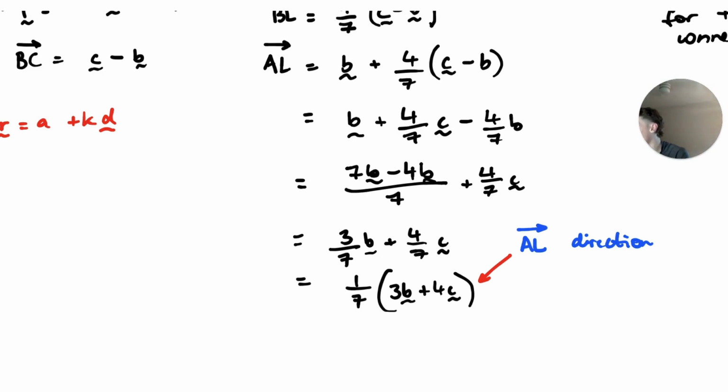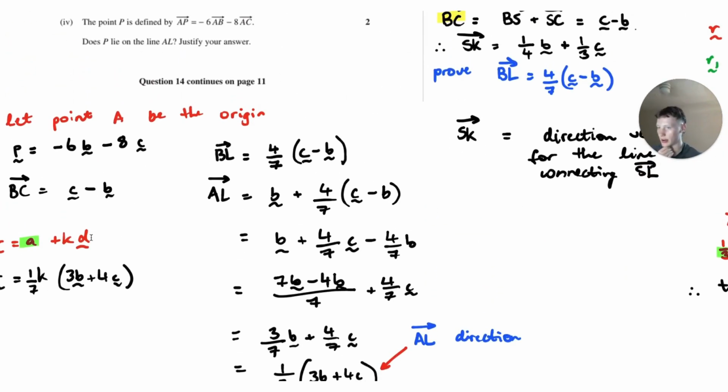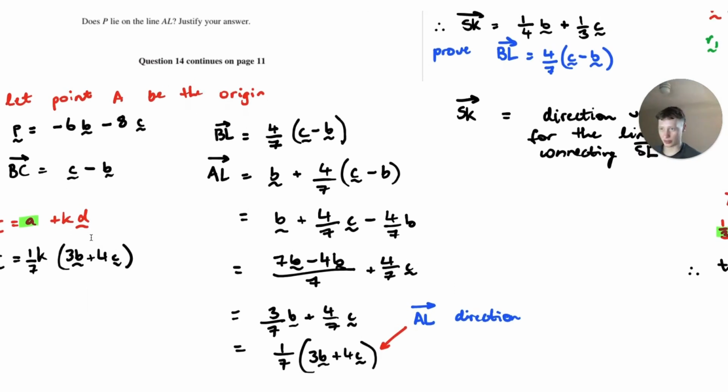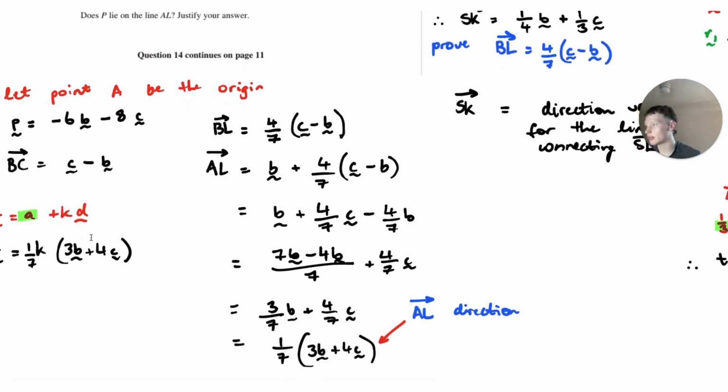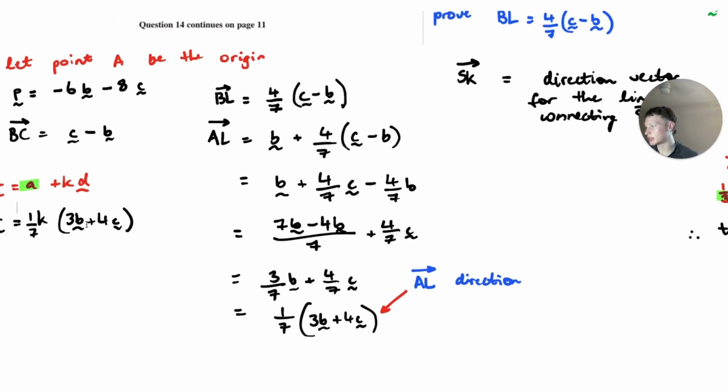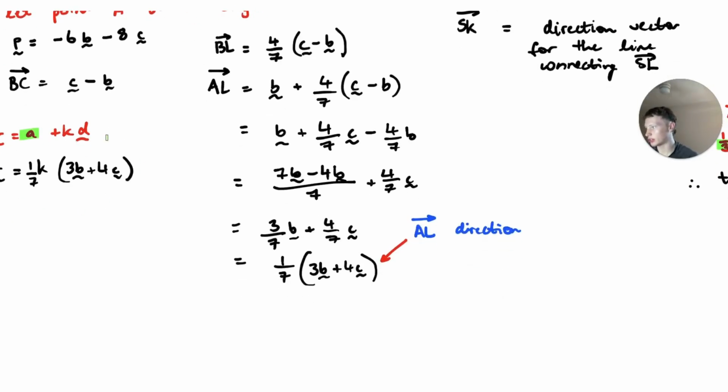So R is actually just K outside of, or even I guess you can write it as this, outside of 3B plus 4C. And that's the entire reason of why we make A the origin, why I at least think to make A the origin. Because otherwise you've just got an extra position vector you've got to deal with in every single scenario. And so this to me would be the equation of any point that lies on that extended line.